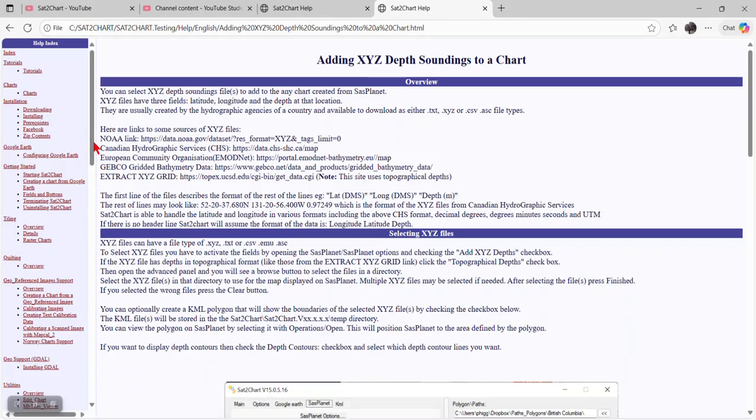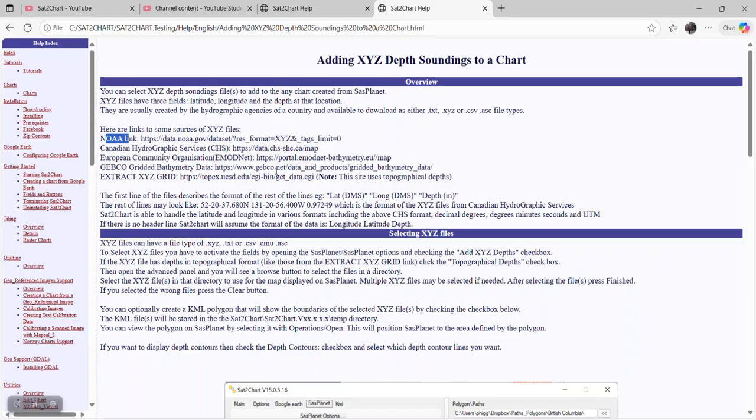And here are a bunch of links that tell you where you can get these files. There's one for NOAA, there's one for the Canadian Hydrographic Services, Europe has another one here, and I'm not sure where this one is, but it has it, and the same down here.